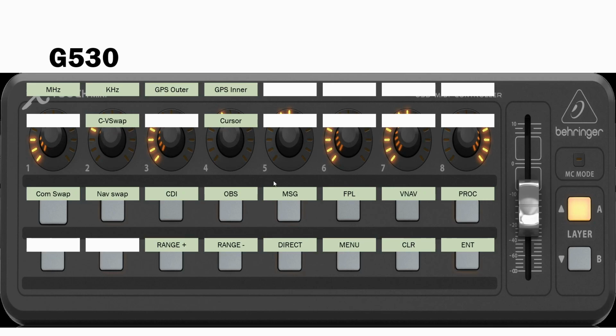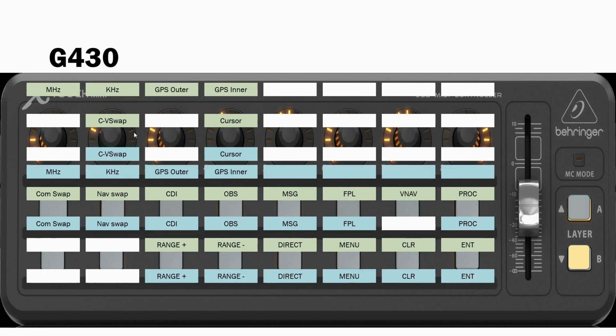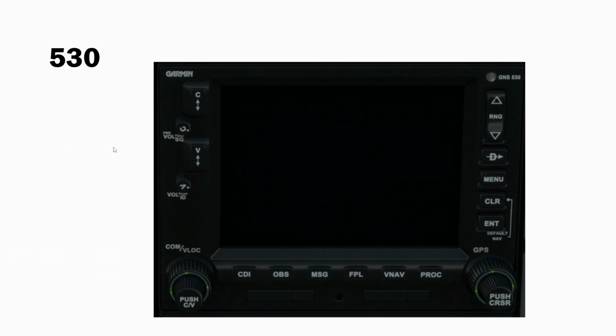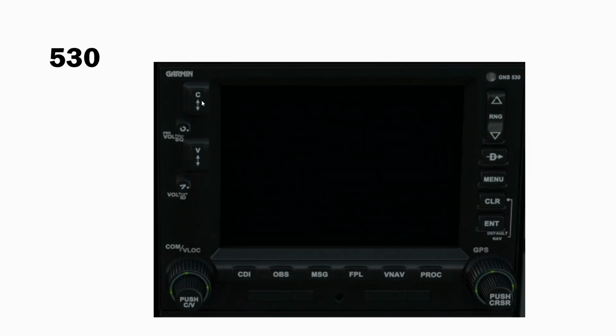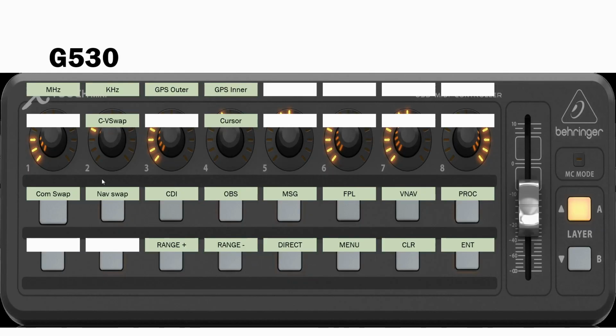So I kind of looked at the layout that we can do without using any scripts, just allocating one rotary for megahertz increase and decrease, kilohertz increase and decrease, and then this push button that we would have here on the end, putting that when we press that, so it swaps between comms and nav. And then we've got the same here with the GPS, the outer and the inner rotaries, pressing on the end to get the cursor working. We need the button for the comms swap and the nav swap, frequency swap from standby to active. Up to you where you put them.